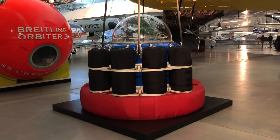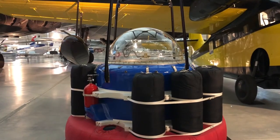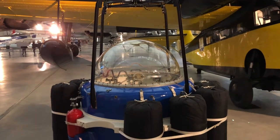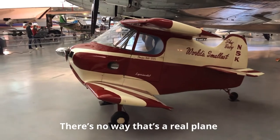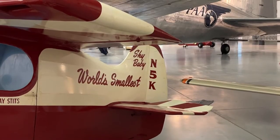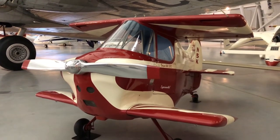As we made our way through the museum, we saw this weird thing which we thought looked like one of those cyclone arcade games. But it's actually a balloon gondola built by Julian Knott in 1979. He designed it to be the first hot air balloon with a pressurized gondola, allowing him to reach an altitude of over 55,000 feet. There's no way that's a real plane — and someone actually flew that. A man named Robert H. Starr did actually fly this plane in air shows in the 1950s. It was built by Ray Stitz at his home in California, is only nine feet in length, and went up to 80 miles per hour.